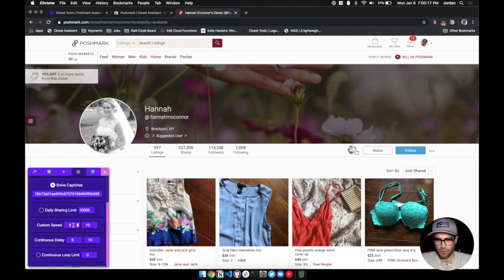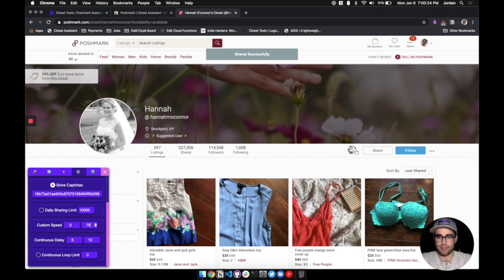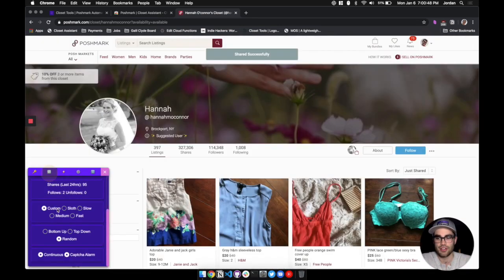But one thing that you can also do is very fast shares. So I can put 0.5 in here, and I can put 0.75 in here, and I can do some pretty quick sharing in the app. And once it actually took, then it starts doing that. And 0.5 to 0.75 is actually roughly about what fast is, so I could even go faster than that. But going any faster than that really is gonna throw up some red flags with Poshmark. So I'm gonna pause the sharing.